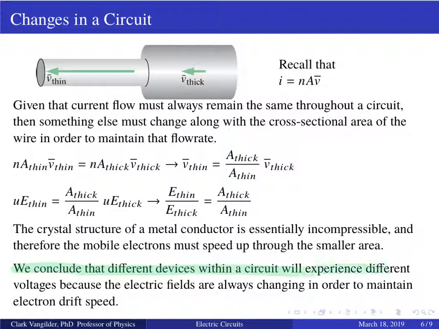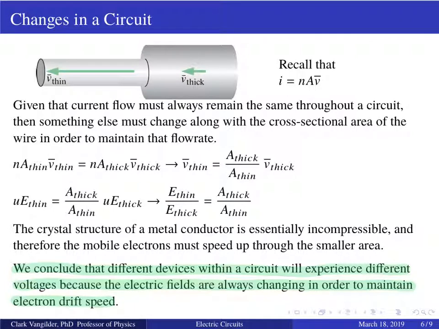Admittedly, this is not obvious, but I want to dwell on it for a moment. Different devices within a circuit, and we're just pretending we're doing different thicknesses of wire, standing in place for something more complicated, will have different voltages, and the reason for that is the distance over which those things act will change the voltage. So if I just multiply D to each one of those E's, I have a voltage. So this works out to be voltage. So we'll lay this out in a minute.